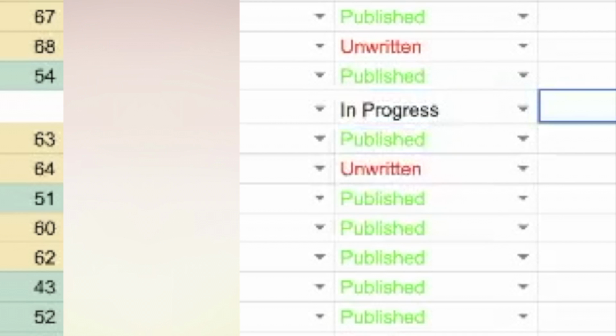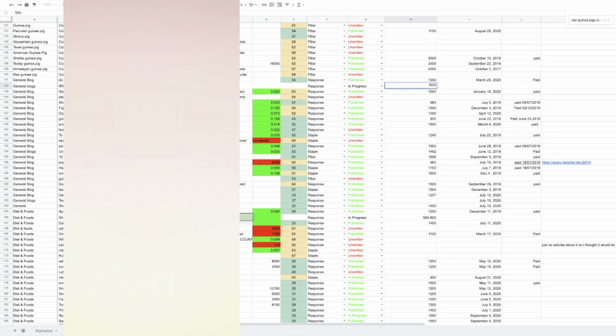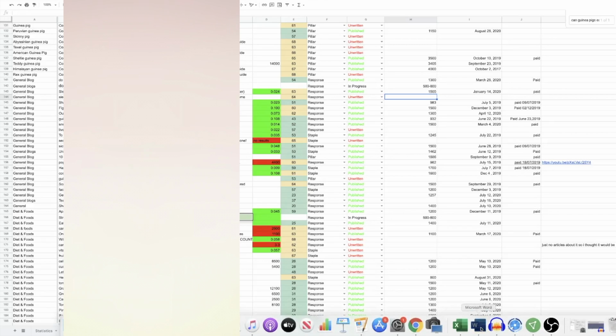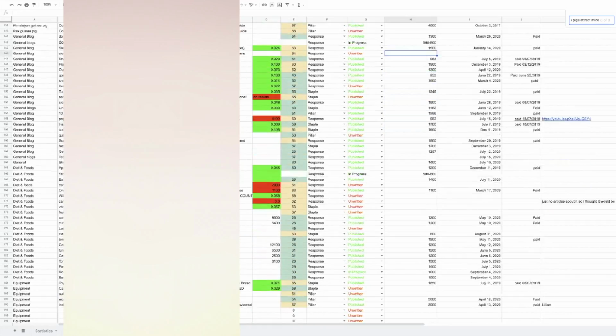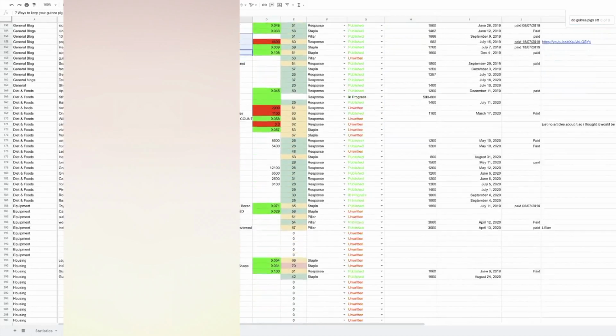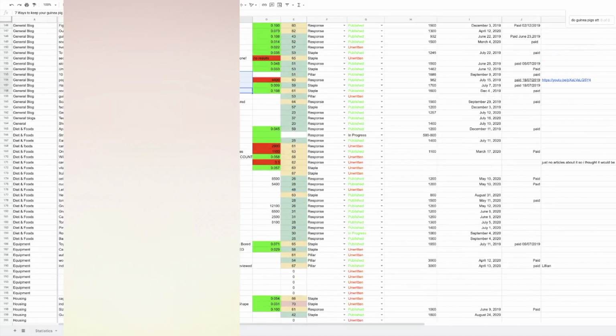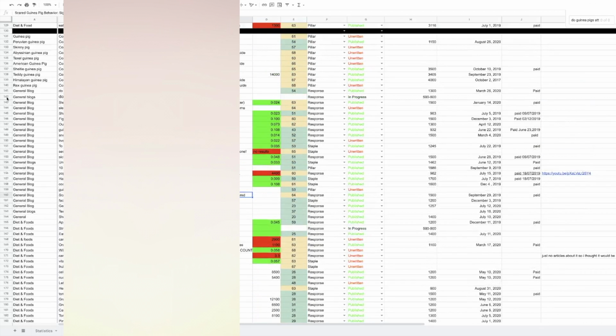So let's just add again, it's going to be 500 to 800 words. And then look at the final one, which is do guinea pigs attract mice? Let's copy that. Again, I'm just going to search for that. So let's just copy that in here. Do guinea pigs attract mice? And again, I've got nothing in the guinea pigs to do with attracting mice. So that's fine. Let's just add that into my spreadsheet and then I keep a track of it.